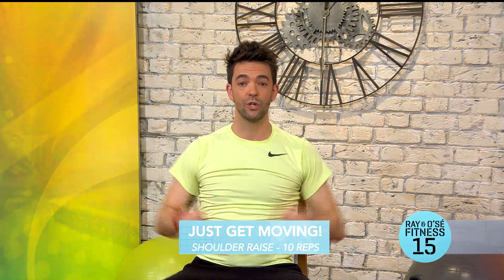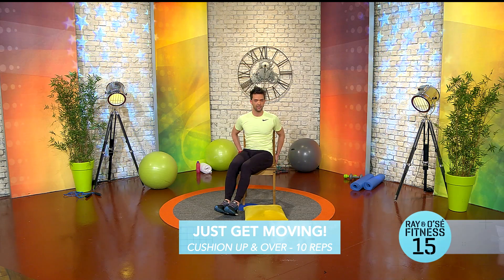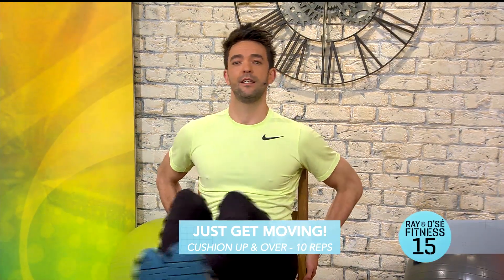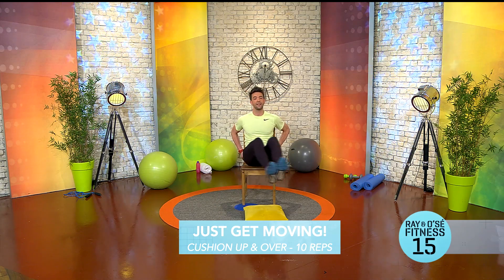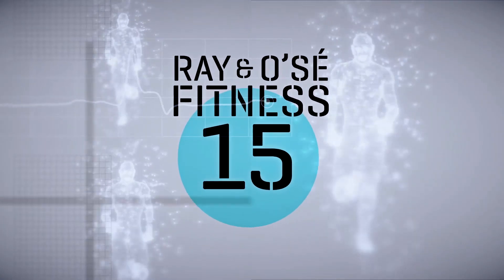The last exercise is for the stomach. Get a cushion, put it down as a target. Hold back on the chair, bring your ankles together, and just slowly lean over toward the cushion and back — like that. As you come up you'll feel this in the stomach. It's a bit of a tough one, so just do as many as you can — about ten. Nice and slow; the slower the better. You'll also feel it a little in the hips, but we really want to activate the stomach — the abs. All these exercises done as slowly as possible. Slow and steady wins the race.